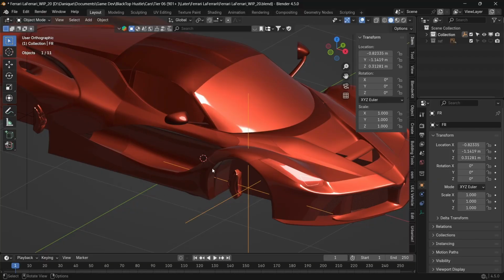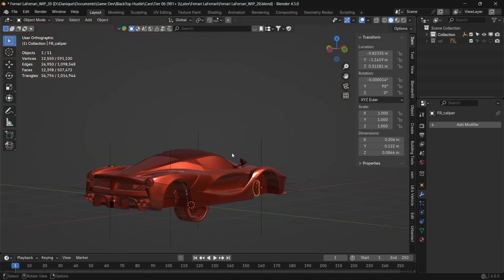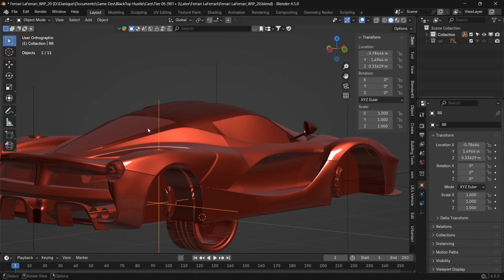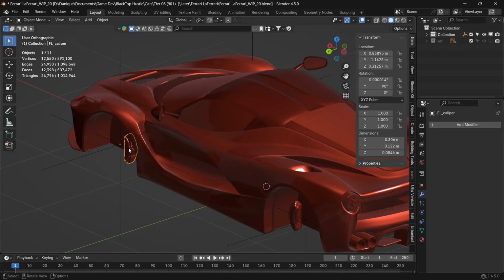This one is FR, so the caliper on this side should be renamed similarly, something like FR underscore caliper, and then you do this for all the other ones as well, so that they match up with the empty or the would-be socket in Unreal Engine. It will just make it easier to find it when you're looking for it during the setup process. So we're just gonna do that.